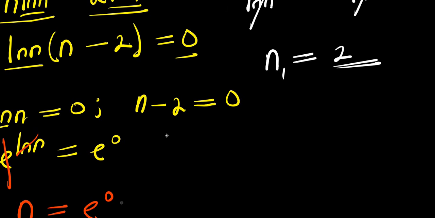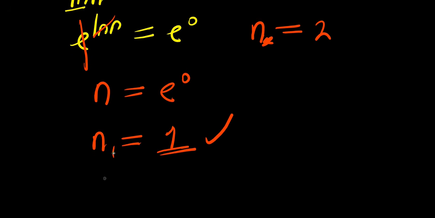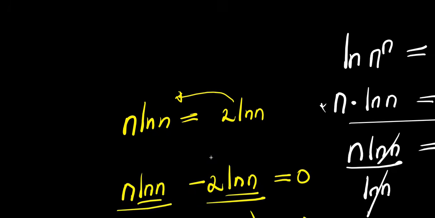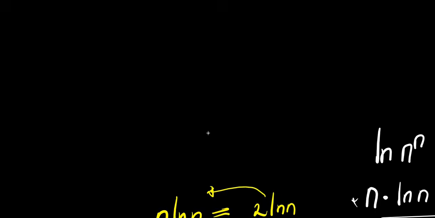And at this point, we can also solve for n again by moving -2 over here. We have n equals 2. So let this be our n1 and this is our n2. Now, in this other method, we are having two values for n. So what we are going to do will be to solve this whole equation using a different approach. So let's do that quickly.